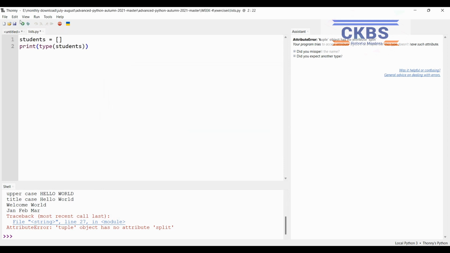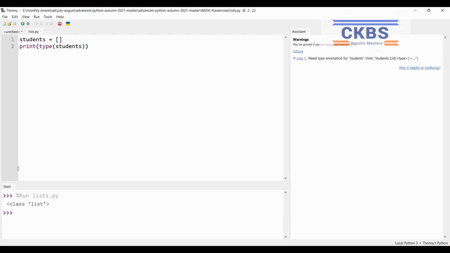Once I run this code from here, you see that it will tell me a list. Can you see the type of data is what? List. Okay, so this is a list. So I can now put the students inside. So let's say my students for this class, I can put your names today. Inside is a string, so I can have Brian.